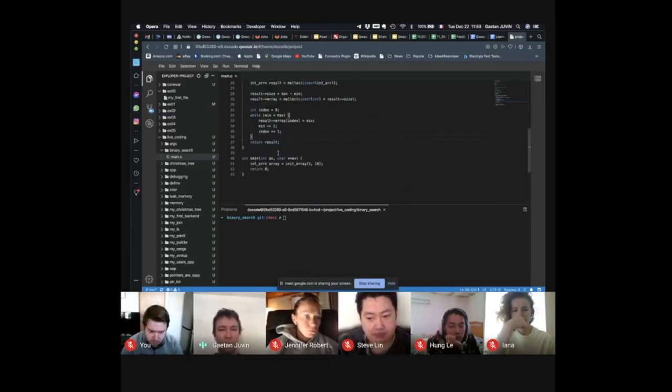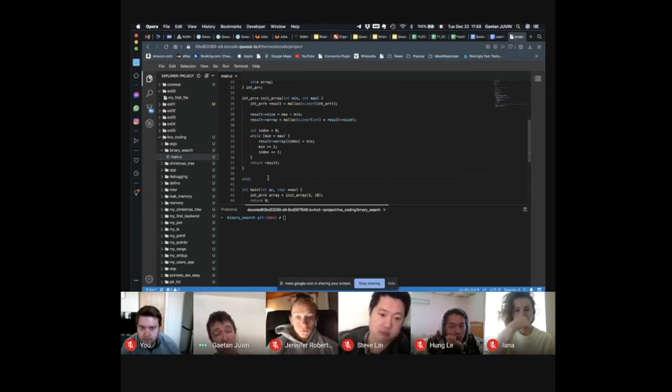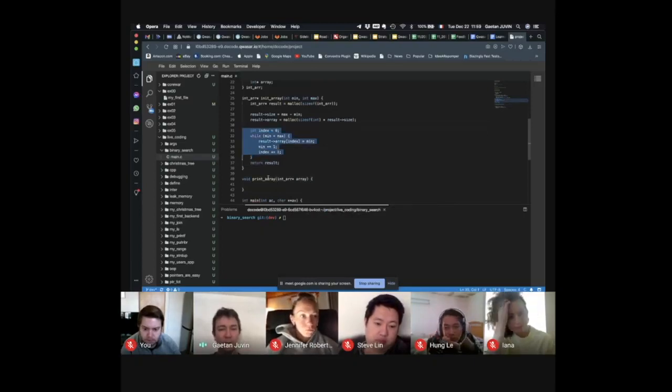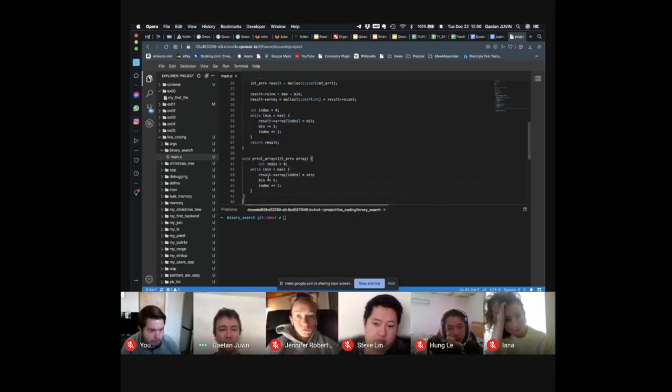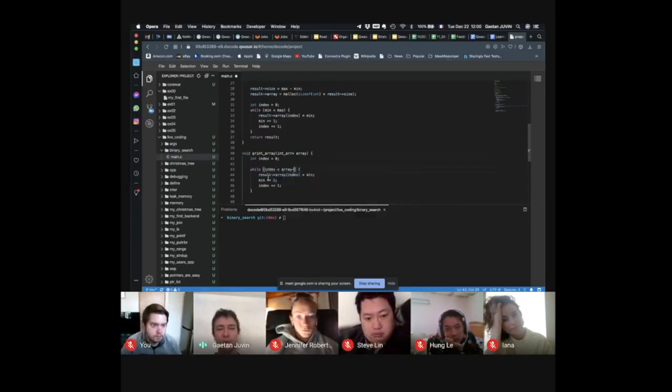Okay, let's create a print function in order to debug it in case of. So print will return void because it will just print. Print array, and the parameter is the array. It will be very similar to that. Yeah. Here it's index inferior to the number of elements inside the array, so size. Then we only increment this one. Let's print a little.